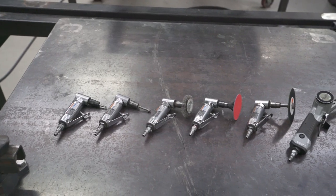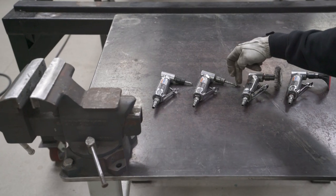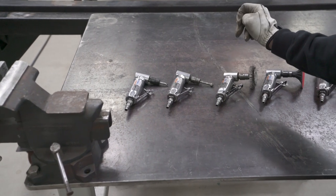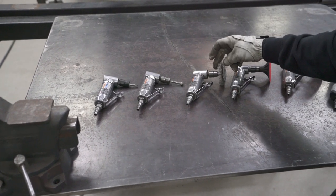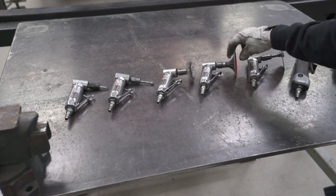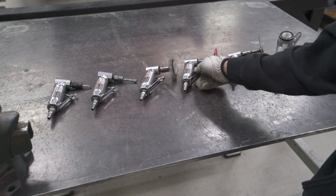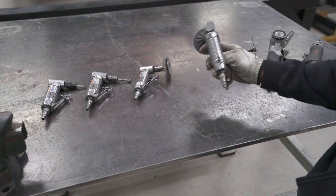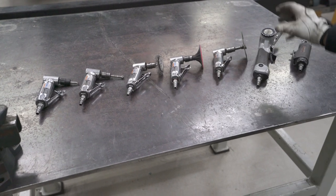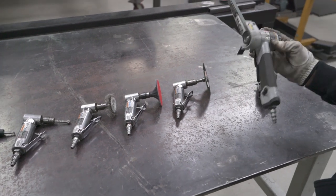All right, some of the tools you're gonna need for this job are a couple of different carbide grinding bits for grinding out the spot welds. This is a wire wheel for removing the glue around the pinch welds. This is just a regular 3-inch grinding disc with 50 grit. This is actually one of our backer pads that we sell at hammerfab.com. You're gonna need a cutoff wheel. You may or may not need this.